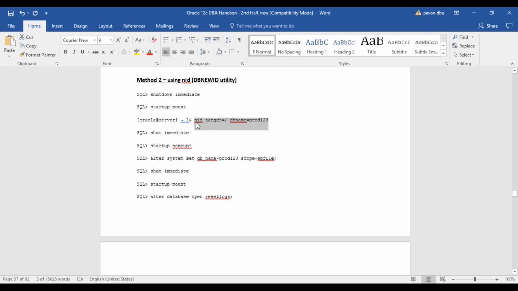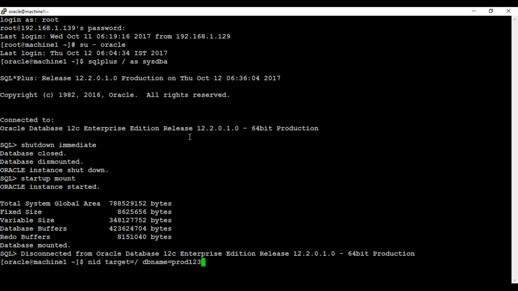Then we can execute this command. Here, as I said, it depends on what name you want to give; you can provide it over here. Our earlier database name is ProdDB, so let me give some other name over here.